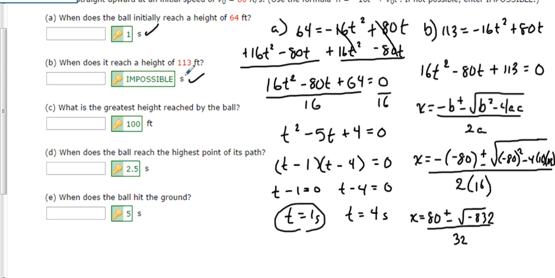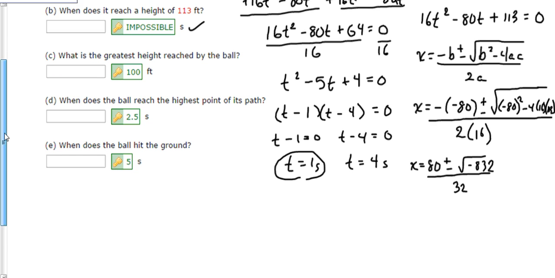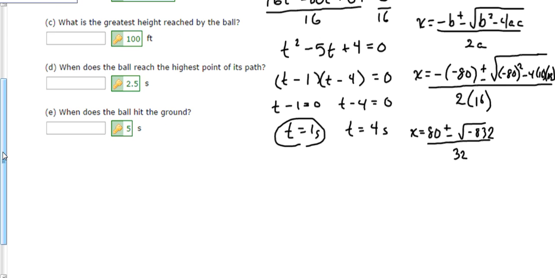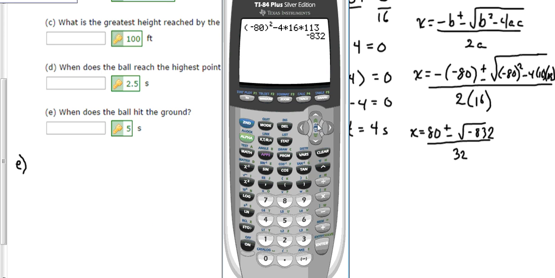Okay, what we're actually going to do is work backwards a little bit. So I'm actually going to do part E first. When does the ball hit the ground? Now, if we go back to our calculator in the graph, we know that there's 2 times when the ball is on the ground. Before you throw it, of course, which is at time t equals 0. We're not interested in that. Now, the other time is somewhere over here.